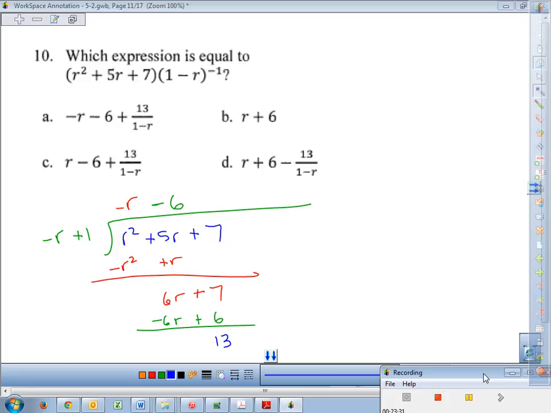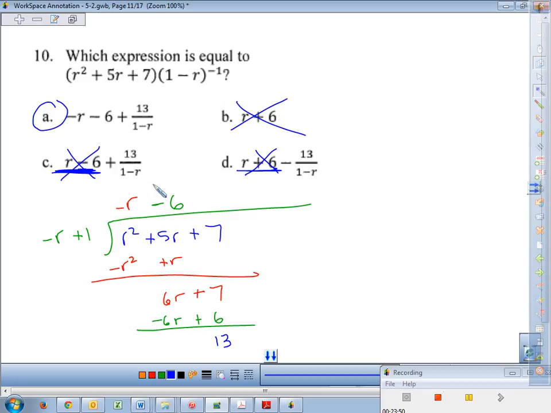Based off using the multiple choice, it's pretty obvious if you're going to get a remainder, it better have something to do with the 13. Out of all the remainders, it's 13 or negative 13, right? It's either positive 13 or negative 13 if you get one. Maybe, just maybe, you didn't get a remainder, but we did. So that's not going to happen. It can't be this one. Why can't it be this one? It's not a negative r. Can't be this one either. It's got to be this one, because the quotient is negative r minus 6.